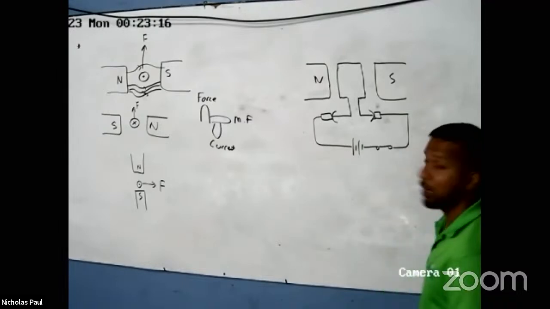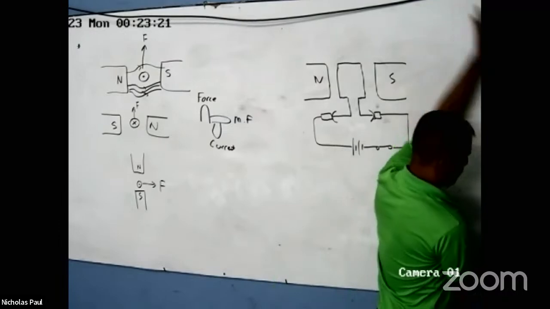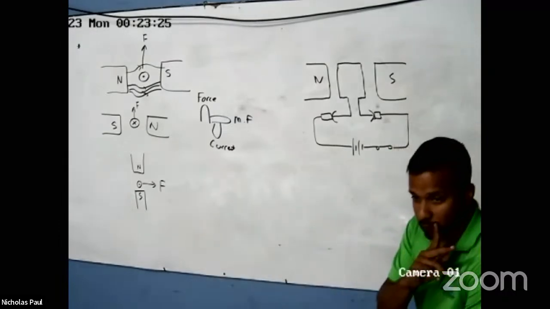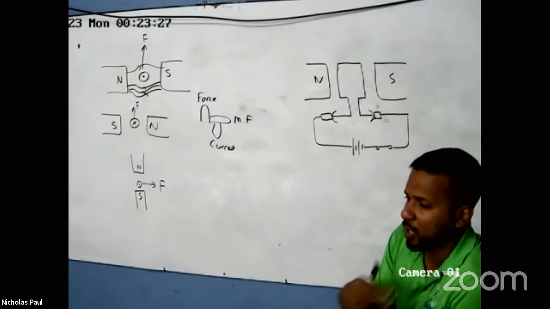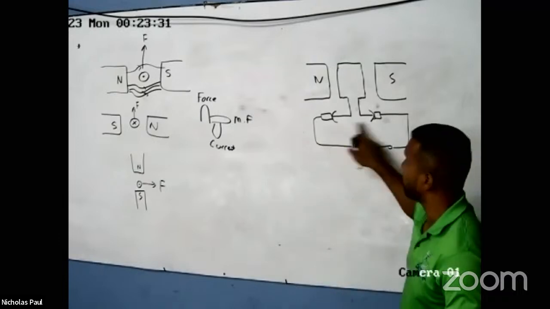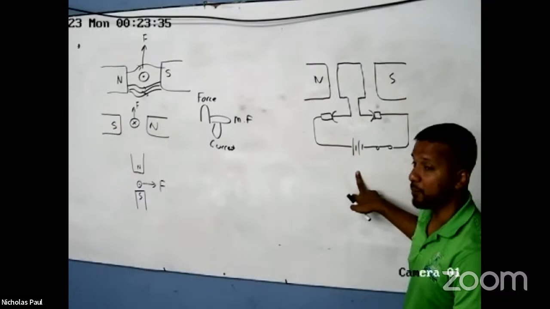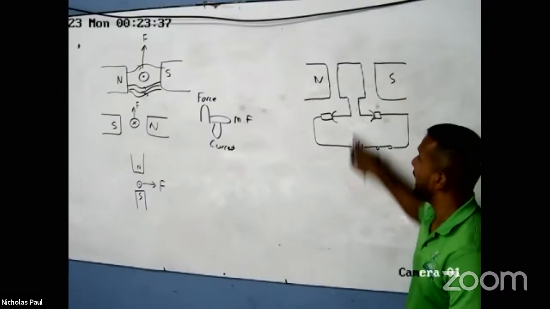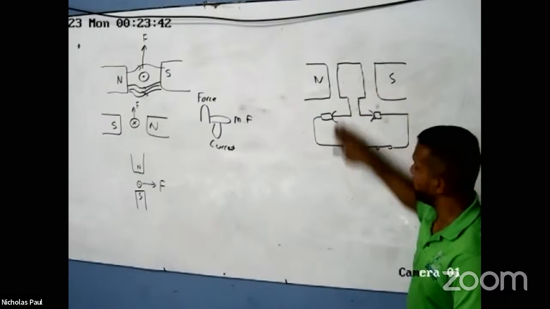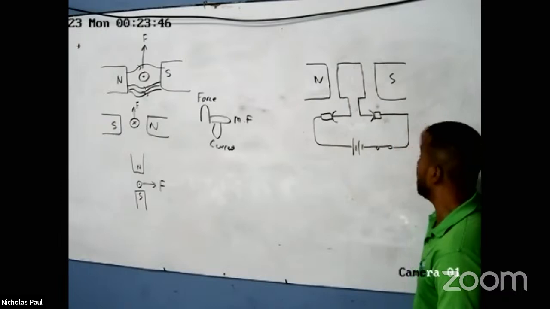All right, ready? So what we have here is a simple diagram of a motor. How do you know it's a motor? What are the two main things that allow you to identify a motor? It's the split rings and the supply. Because a motor takes electrical energy and gives you mechanical energy. So it takes this to give you this. Movement here. Good.